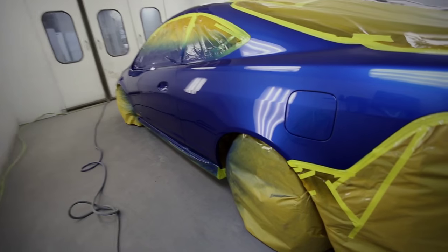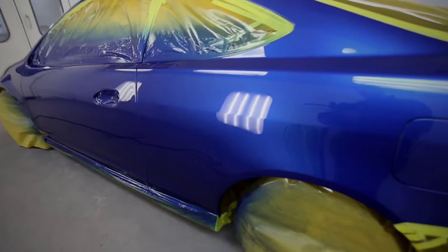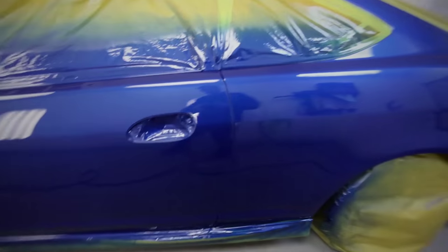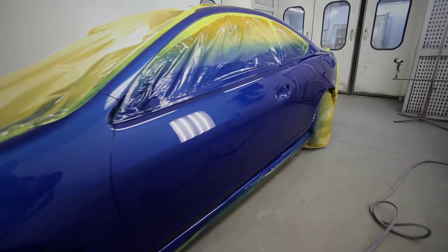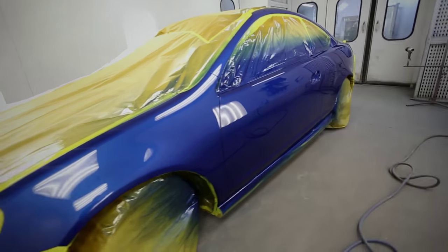Now, after two coats of clear, this is what we are left with. It's blue and it's shiny, which is exactly what we were going for. So I think everybody's going to be happy once that's together.